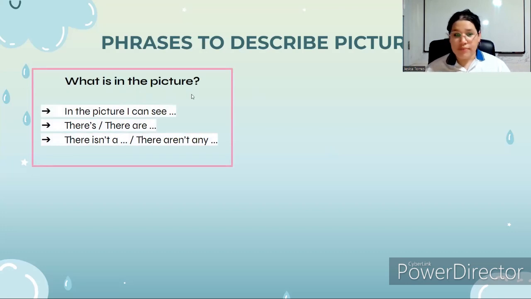What's in the picture? When you describe what you are seeing, you can say, in the picture, I can see people talking, hanging out. Or you can use these phrases.